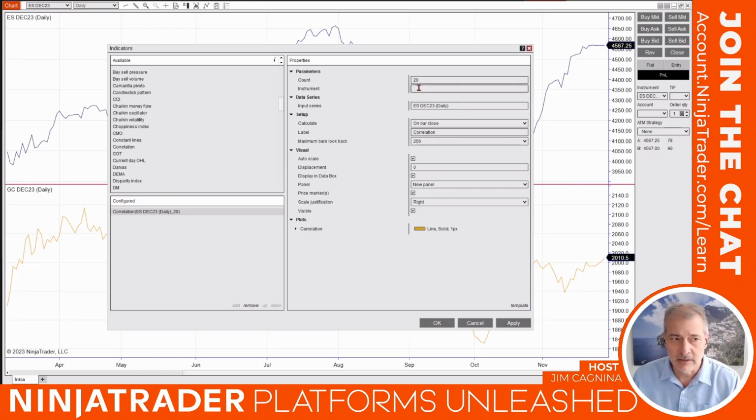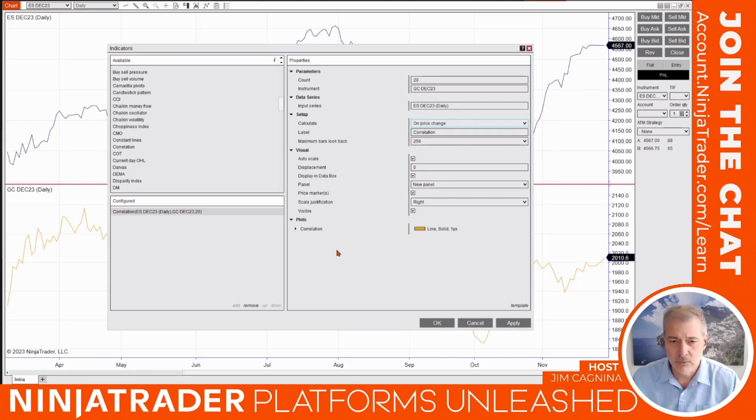So under instrument, I'm going to go ahead and type in the ticker symbol for gold. So it's GC, and I'm going to hit that space button, and I'm going to type in December, DEC, sorry, and then 23, that's the front month right there. So the second thing I'm going to do is change this to calculate on price change.